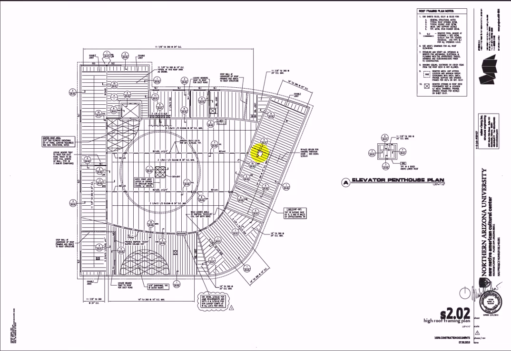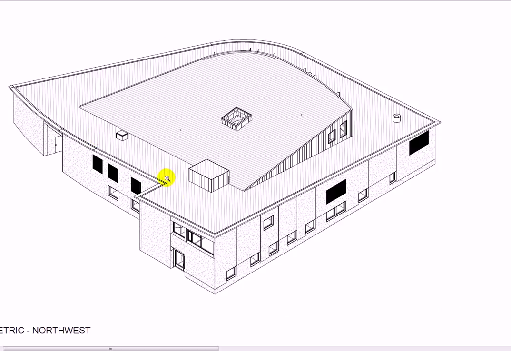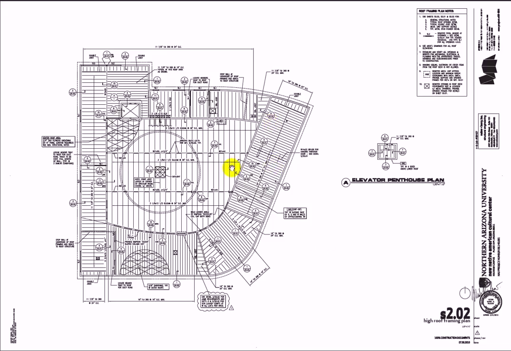So if we remember what we saw from the three-dimensional drawing, so this is what the building looked like. We have these different structural roofs. We've got this roof that goes around that's sloping this way, and then we got this part that pops up that slopes this way. Looks like a little skylight and a little elevator shaft. And so by looking at that, I can see, okay, we've got all these different framing systems going on. So you can see this is an elevator shaft. Here's a little skylight. This is one roof sloping like this. And then we have this perimeter roof going around. So really there's a lot going on here.